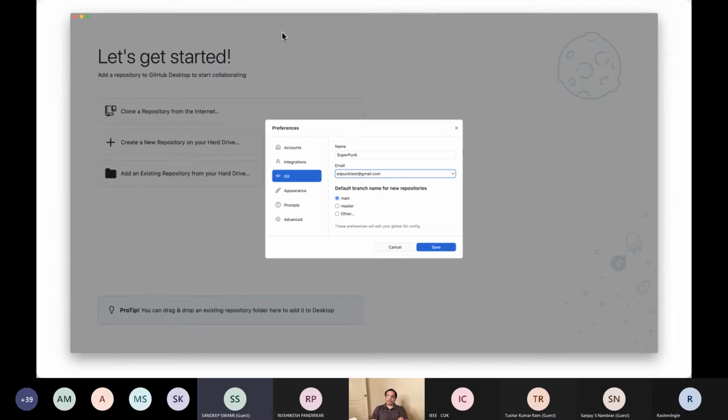Where do we get the get started option? Yeah, someone just said it's in the options. I'm just waiting for the image.